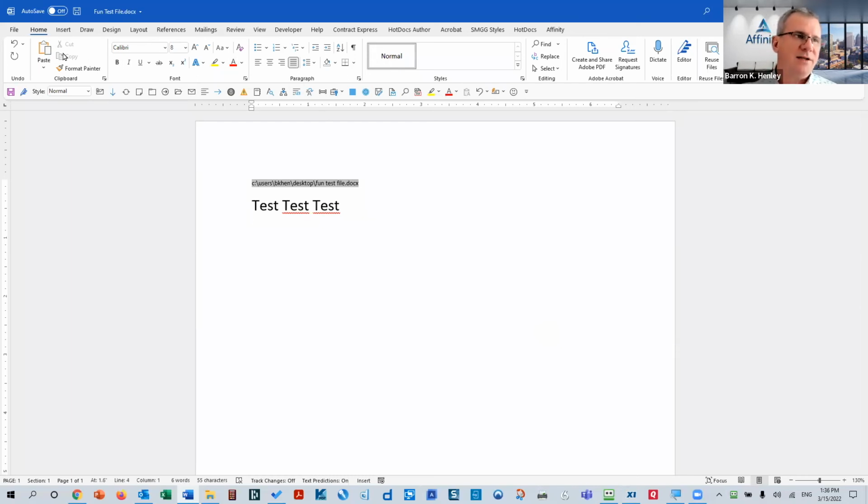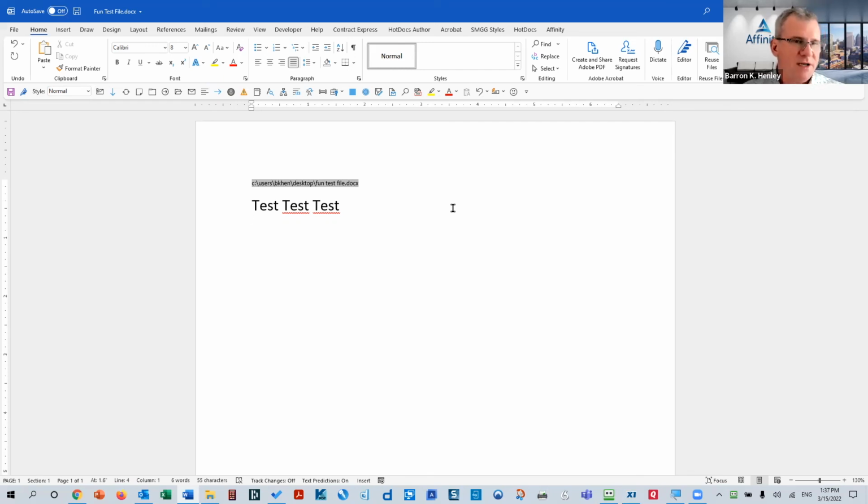Now, in terms of making custom ribbons and such, you can make custom ribbons, but it's much more difficult, and it's beyond the scope of this class. You'd have to do some VBA programming, and it would make your head hurt unless you're a VBA programmer and you like that stuff. But it is possible to create custom ribbons as opposed to buttons on the quick access toolbar. It's just way more involved. So you're probably better off sticking with the easy things that I just showed you, and anybody can do that.